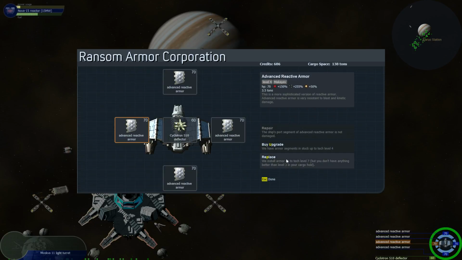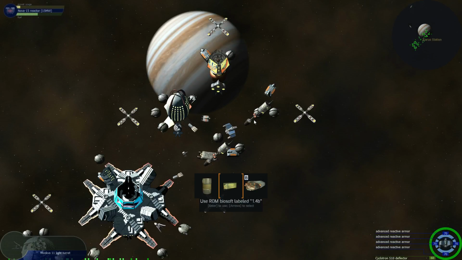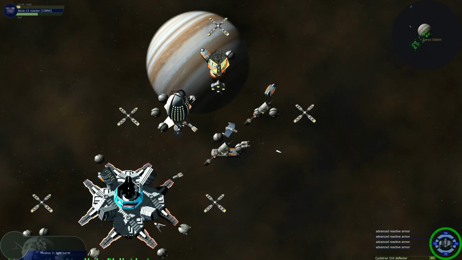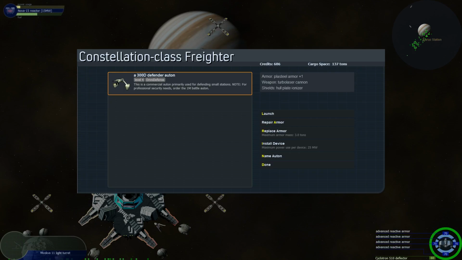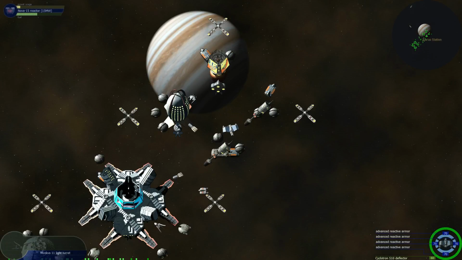And they've got 4 segments. And now, can I... What is my... come back to me, please. What do you have? You've got plasteel armor. That's like a level 4 armor. So I don't want to downgrade. And it's got a turbo laser cannon. So I think I'm okay.